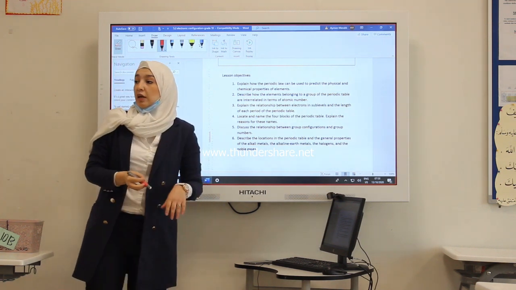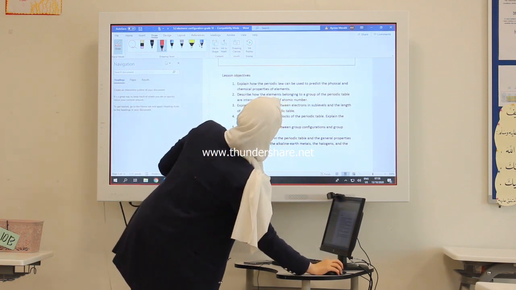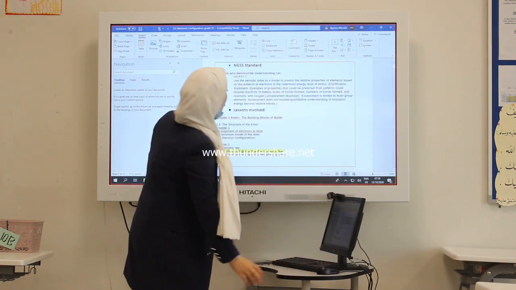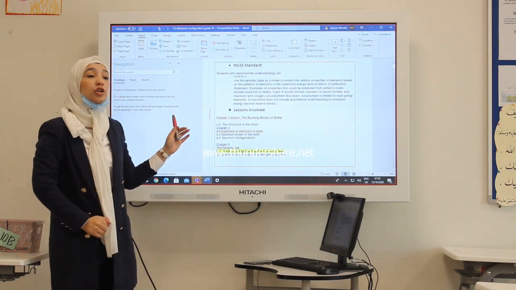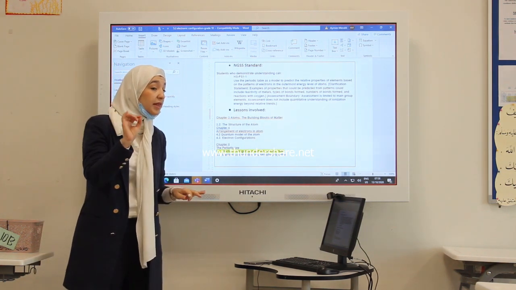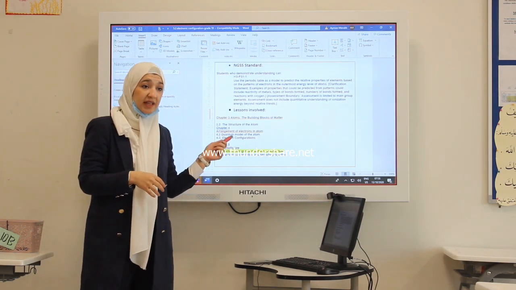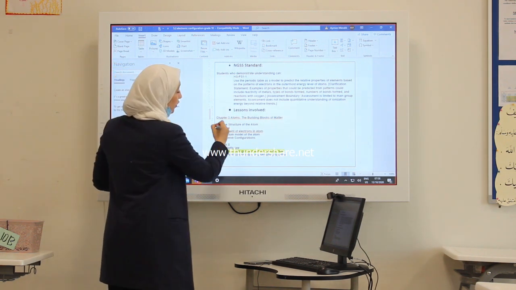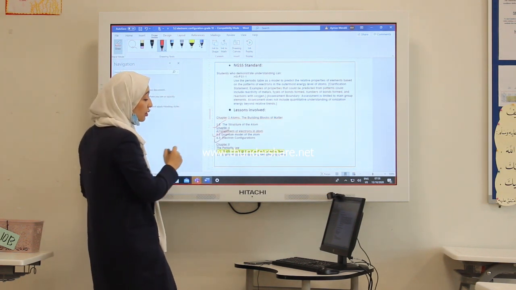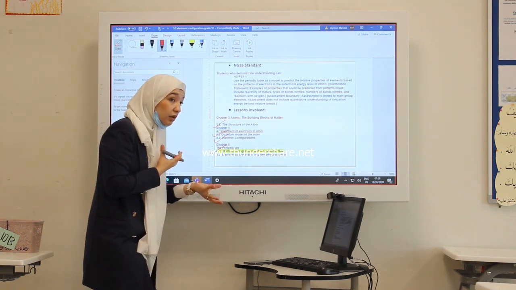Let's remember our learning objectives. As we said before, we are following the NGSS standards, and now we are covering the first standard, which at the end of the unit we have to be able to do: to determine the properties of elements from the periodic table. We finished the structure of the atom, the quantum model, electronic configuration of electrons, and yesterday we started to relate the electronic configuration to the periodic table.